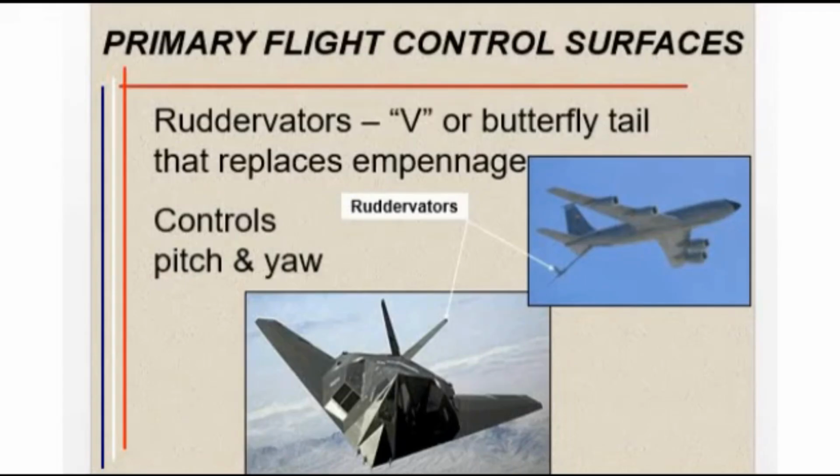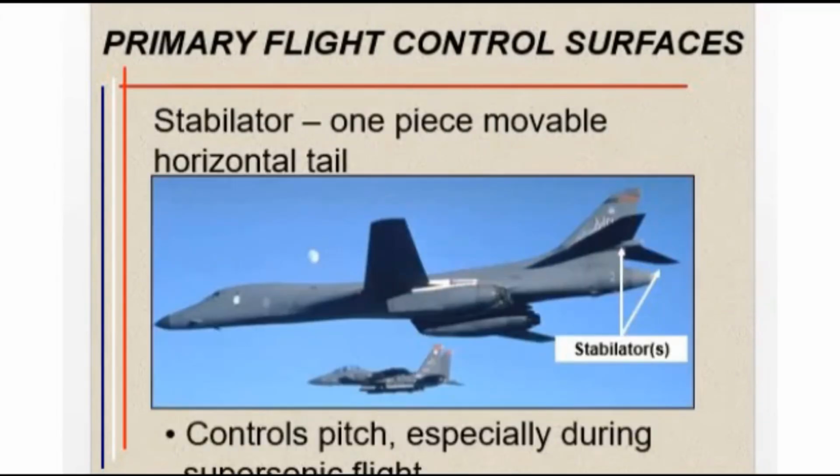Stabilators of an aircraft. As aircraft capability and speed increase, especially up to and beyond the speed of sound, a wider range of control is required than can be obtained with simpler types of controls. With the advent of the stabilator, the entire horizontal stabilizer is built in one piece and is pivoted for pitch control. Examples include the Century series fighters like the F-100 and F-105, the F-4 and the T-38. The stabilator set the stage for the high-performance fighters we have in the current AF inventory.